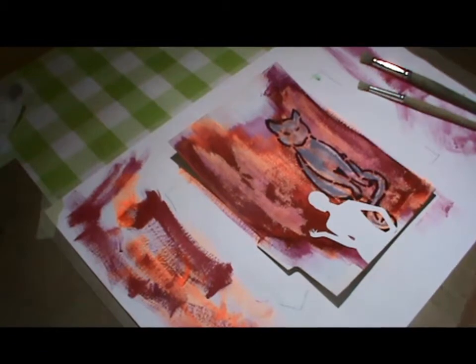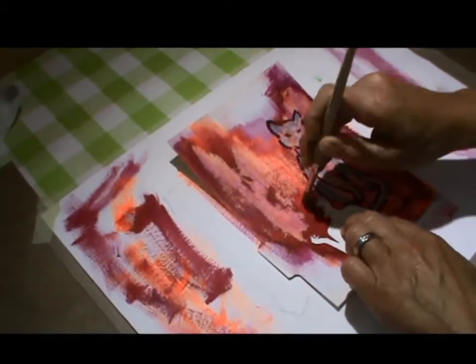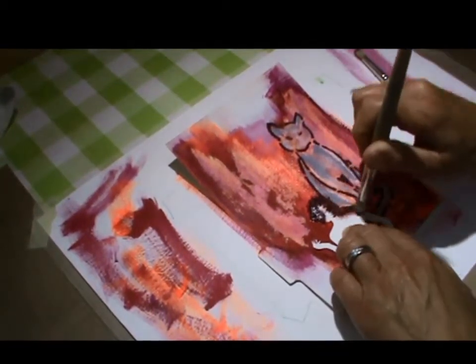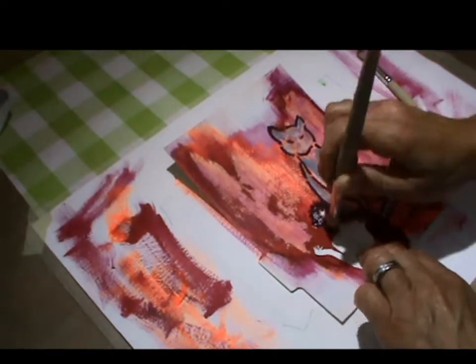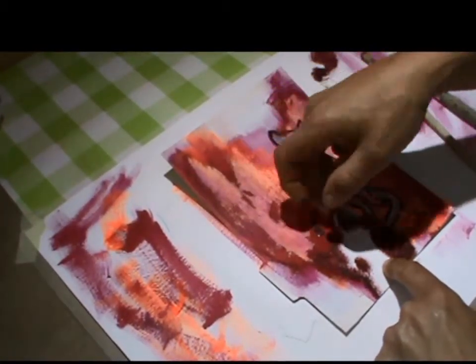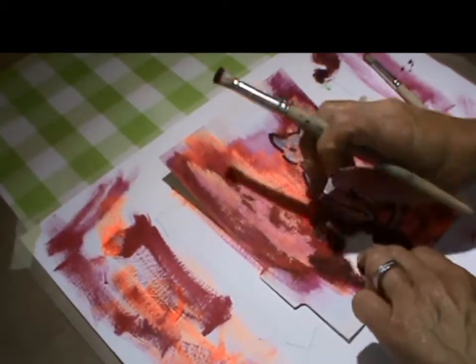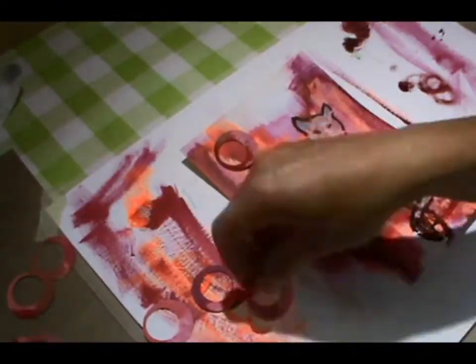I knew I wanted the bigger ones with the hole on the left side, but I wasn't sure about the solid circles. Here I have a cutout woman shape from a magazine I think, and I use it as a mask. I use these bristle brushes to get the outline — they are quite good when you need a lot of paint, but I don't like them for stenciling. Here I use the Golden heavy body paint — some crimson I think it is.